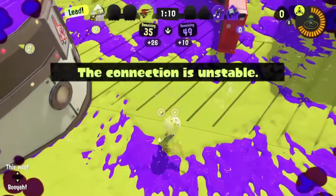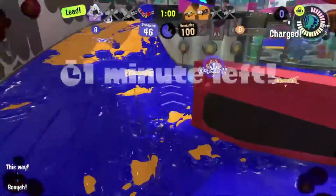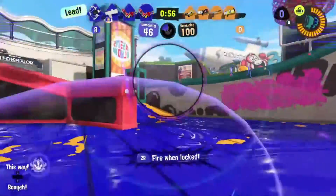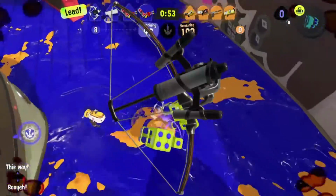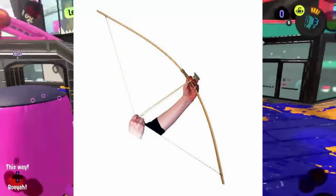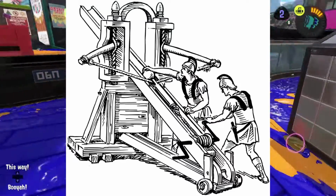Now, onto the new kids on the block. Stringers are these bow and arrow-like weapons. But did you know specifically where they draw inspiration from? Well, let me tell you. Take the Tri-Stringer, for example. While it looks like a bow and arrow, it resembles a ballista, an ancient missile-launching weapon by the Greeks.